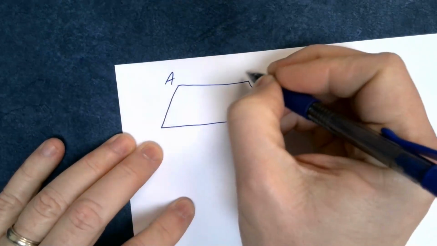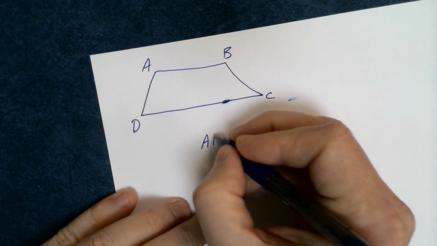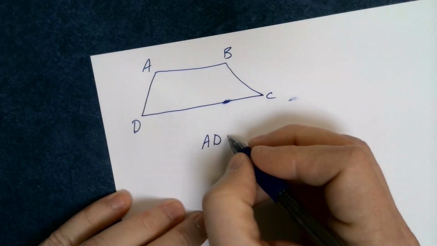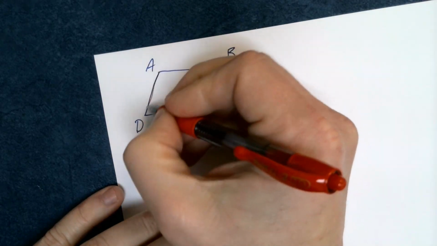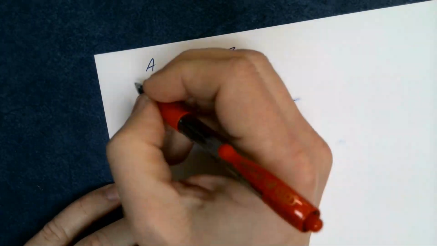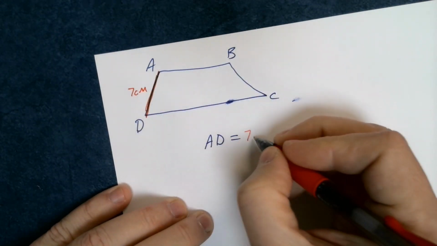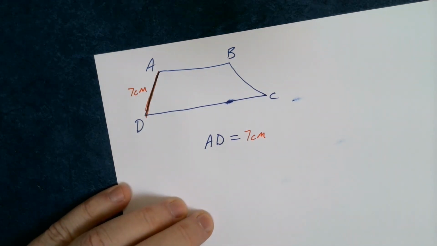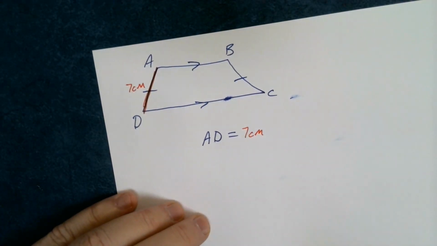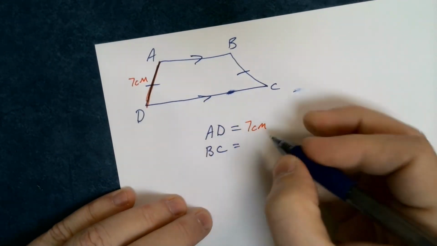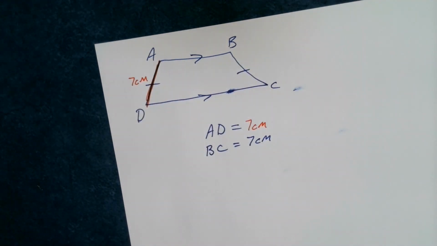I have an A, a B, a C, and a D. And if I put this down, AD, this refers to a segment, two letters, how long that thing is. If this is 7 centimeters, where I just made that up, then I would write that AD is 7 centimeters. Now, if I also had these marks on here and these marks on here, then I should also be able to write that BC is also 7 centimeters because those two things are marked to be the same.